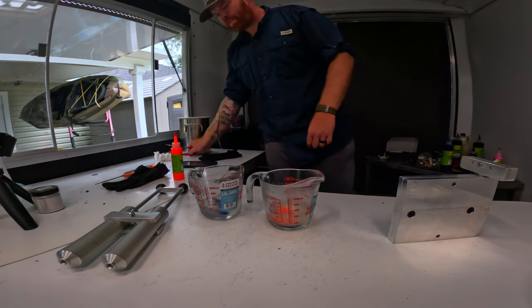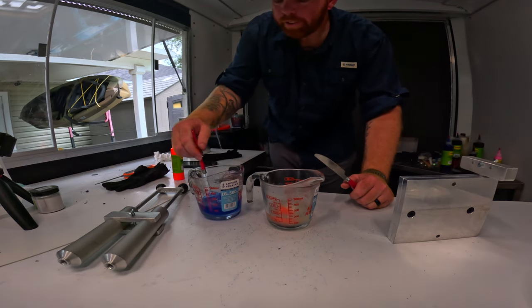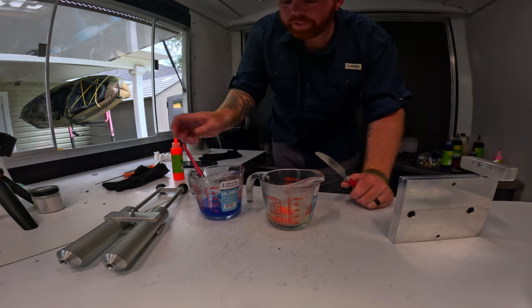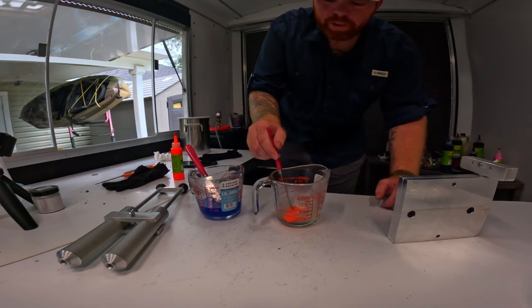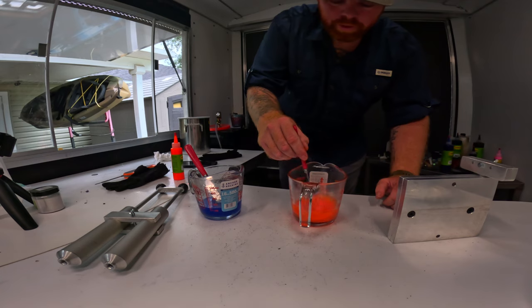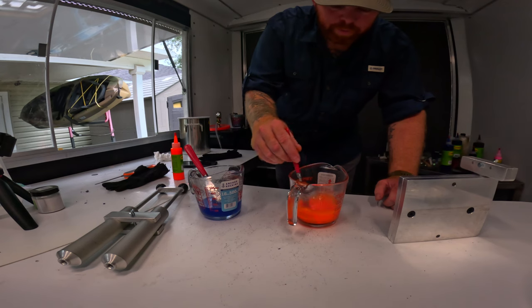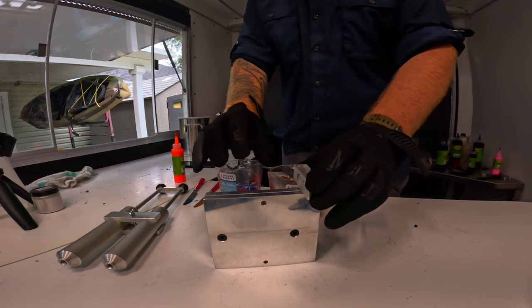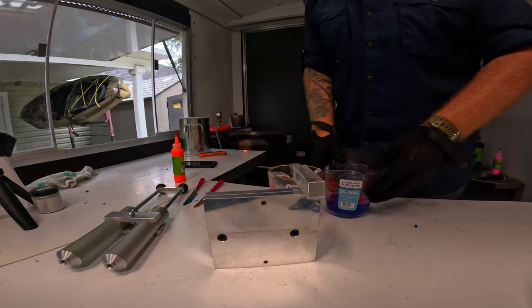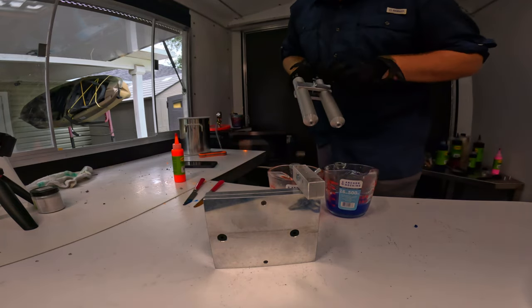So, start off with our blue. Yep, that is looking pretty good. Get our orange moving around. Go ahead and put our blending block in place. Orientate these how we want them. All right, let's give this a try.